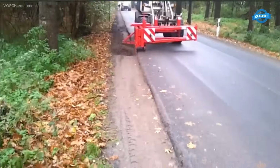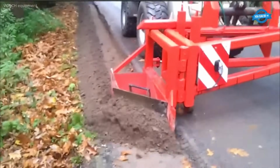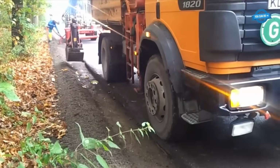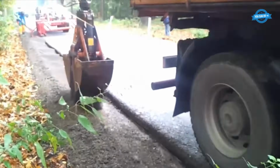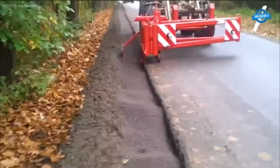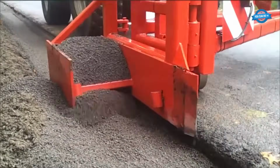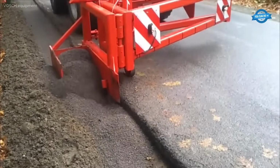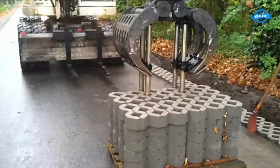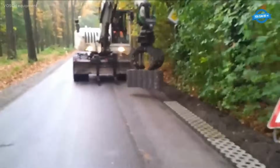Heavy traffic and poor reinforcement often cause severely damaged road shoulders, requiring frequent regrading and filling with soil or gravel, leading to high maintenance costs. Bosch offers an efficient solution with grass paver installation. These pavers reduce wear, improve drainage, and increase traction in wet or icy conditions. Their open structure helps prevent water accumulation, and their vibration effect alerts inattentive drivers.